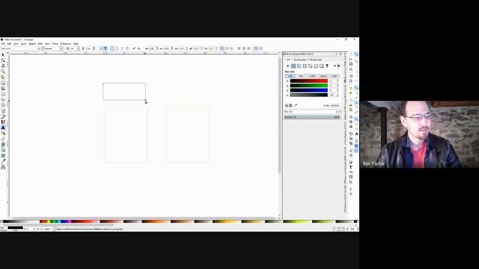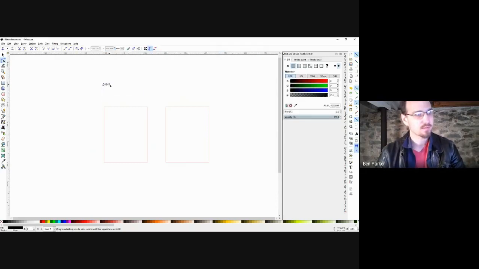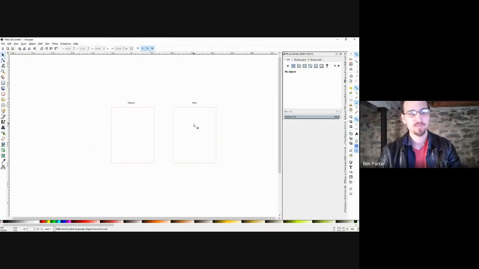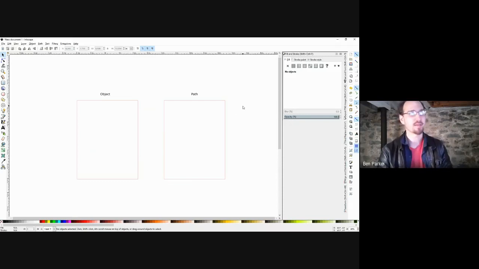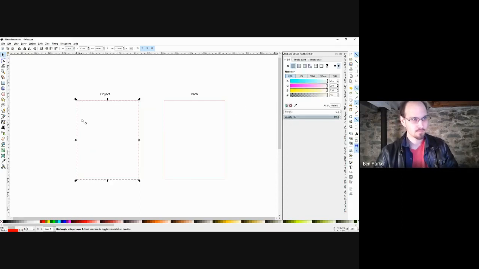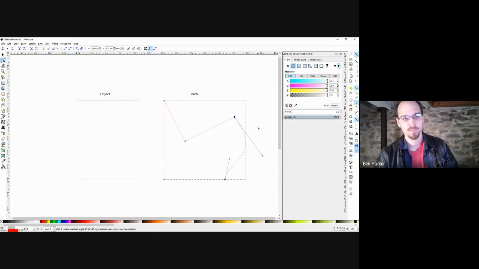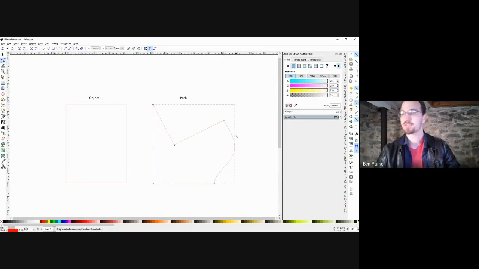So Inkscape considers this an object, and this is a path. Different beast. And it's used for different things. This is definitely tethered to being rectangular in form, whereas this, you have all sorts of different options. You can add more nodes and play with these as you want. You can curve the segments, you can destroy segments, you can union, you can do difference in Boolean functions, things like that. And I'll go over a lot of those.